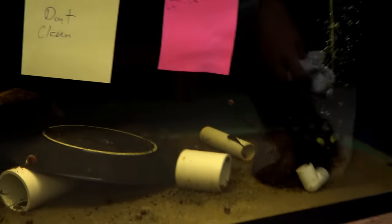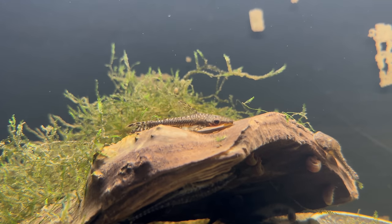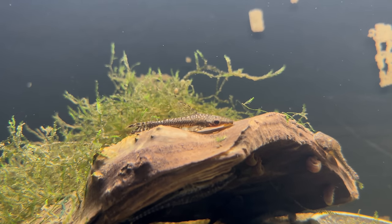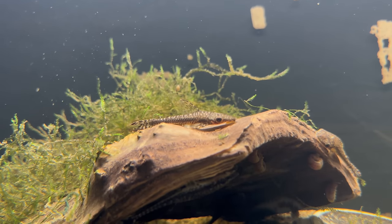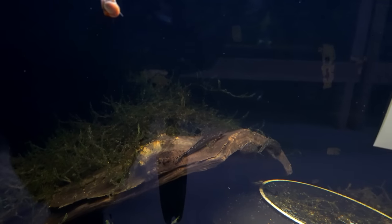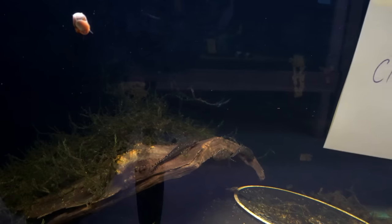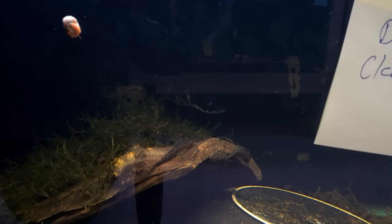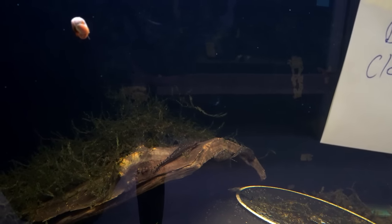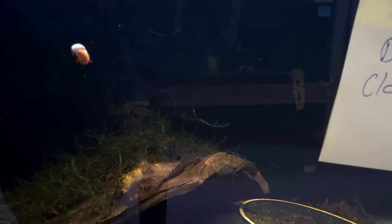And then here's some giant autos. They're doing okay for us. They came in looking really good. We've had a few losses since. Yeah, but I think they're going to be okay. I think they'll pull out. So I've checked their bellies and things. They seem to be good. There's a few in there, though, that do have sunken bellies. And then all the rest have nice full bellies. So I'm not sure if they didn't get enough food or if they have a parasite or something. So we're putting them through the meds and stuff.